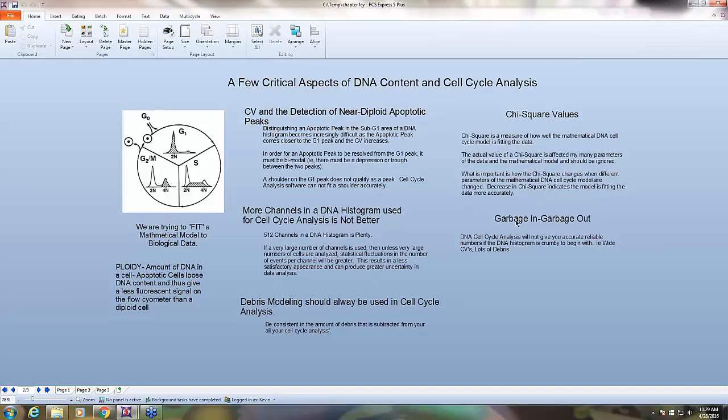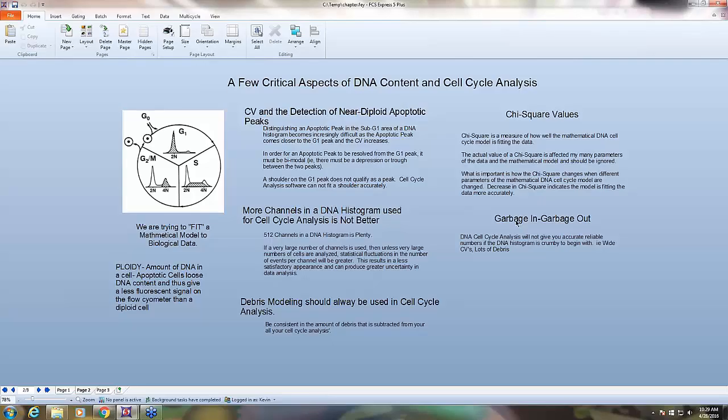If you can do all of those things, that's 80% of doing cell cycle analysis. If you have good data, then you're going to have good success with the cell cycle analysis software.